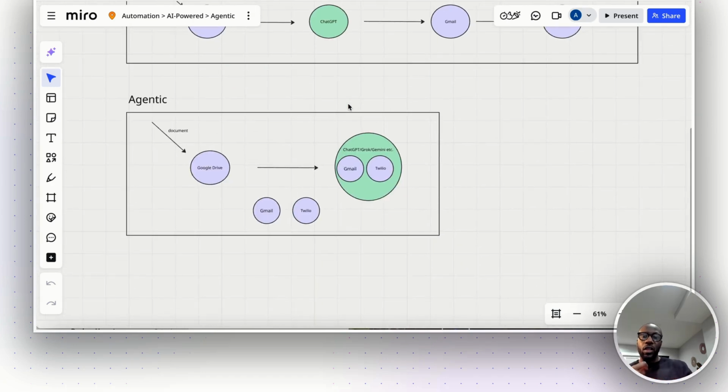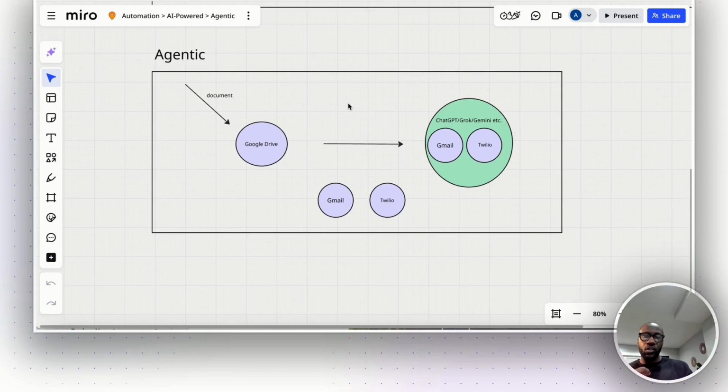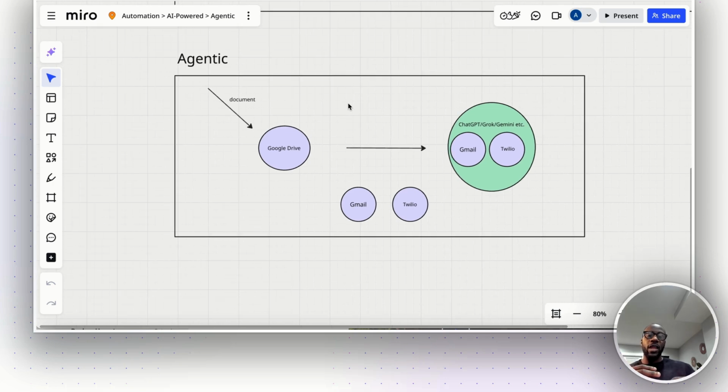So now, with the launch of this AI agent feature and concept within Make, there's even greater flexibility. So now, taking that very same example of a lead list or a contact list where you're contacting people on that list, that sheet will get added to, let's say, a Google Drive. But now, with these AI agents, what they have is access to tools. So if you think about Gmail and Twilio, as we were discussing for SMS, in this scenario, you're able to create this agent that has access to these different tools.